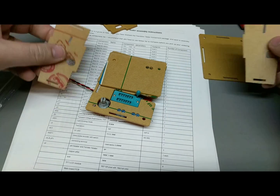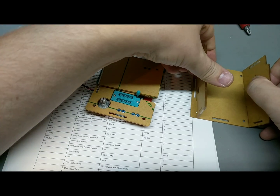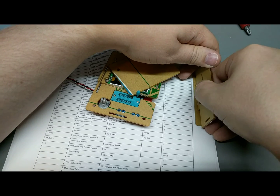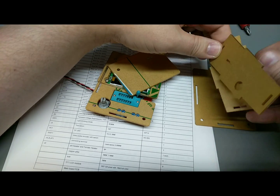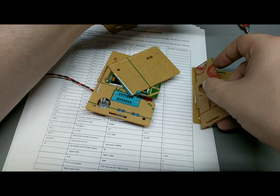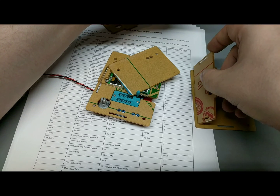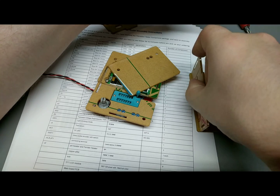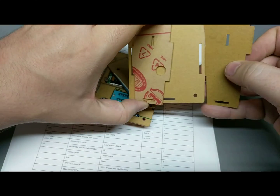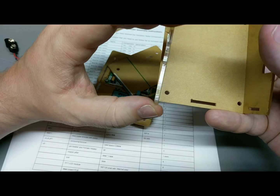Okay, so we can actually start putting this into the bottom here. So left and right, left and right. Oh, dirt. Okay. Yeah, must be like this. Well, it might not fit because of the protective paper over top of the Lexan, so I might have to take that off. Well, that one fits. This one doesn't.